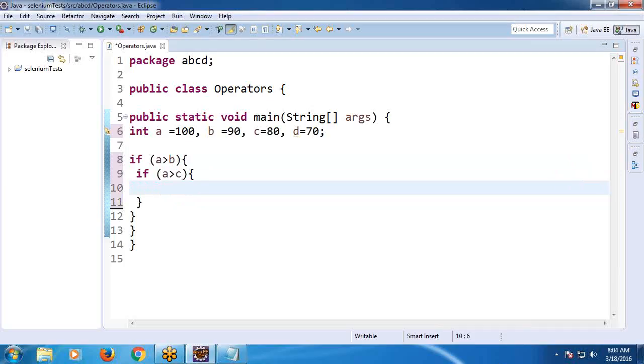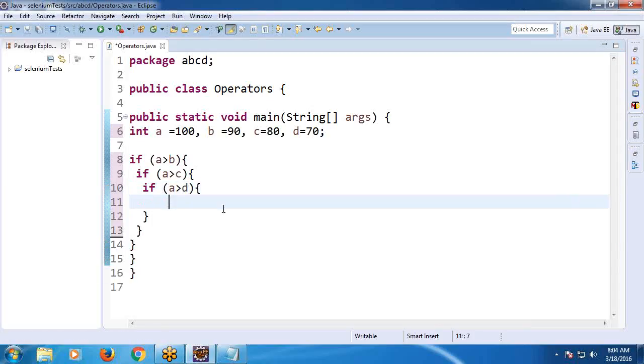Next, if A greater than D, open curly braces.